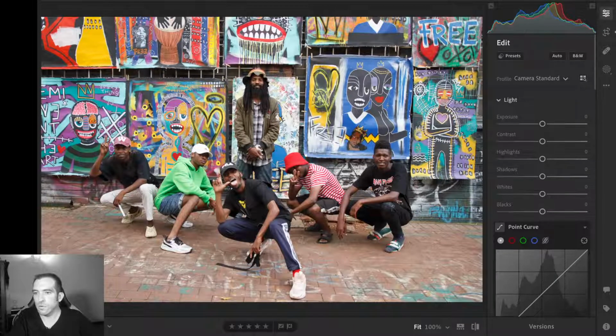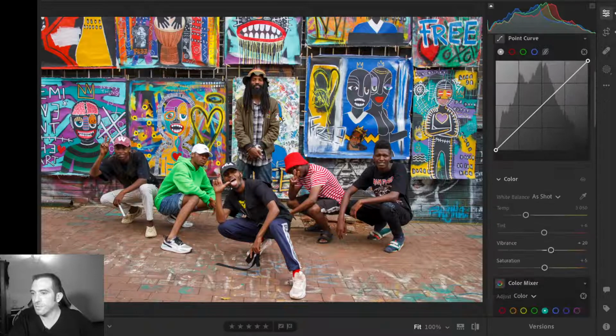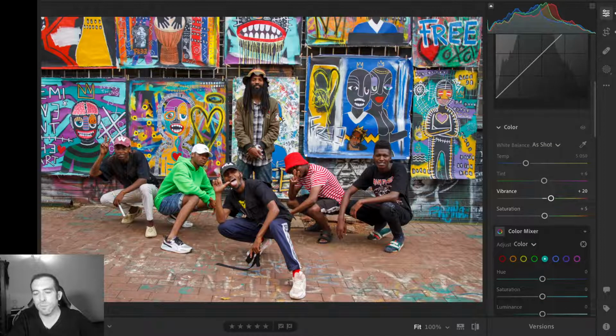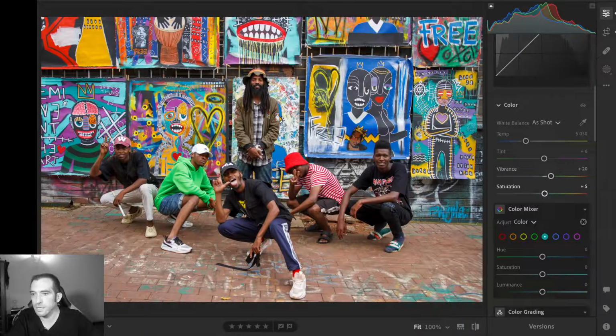Again, I'm going to hit auto and just see what auto does. I think the colors are a bit overcooked if I hit auto, so I can already see that the contrast is up, and I'm expecting vibrance and saturation to be up as well. So these colors just to my eye look too much. It's just overdone. It's not very natural. So what I'm going to do is leave the extra contrast, which will make the colors pop, but I will just lower my saturation to work against that, to just get the colors back to a sort of natural look that looks more natural to my eye.